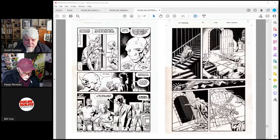And then on the left is the last page. On the right is the first page of the last complete story. Unfortunately, that one doesn't have any lettering on it. I don't remember the dialogue or narration or whatever, but yeah, hopefully you can follow the story even without the balloons. Let's go to the next spread.